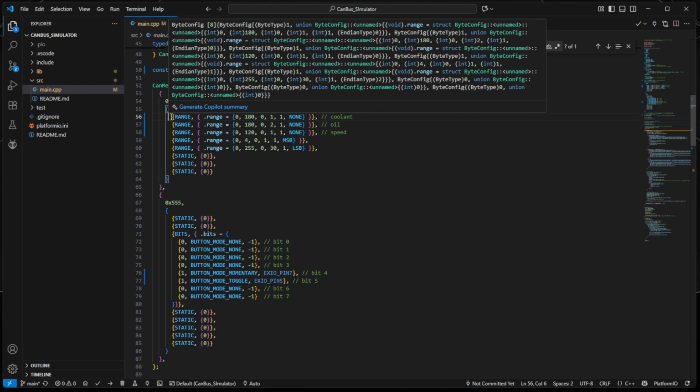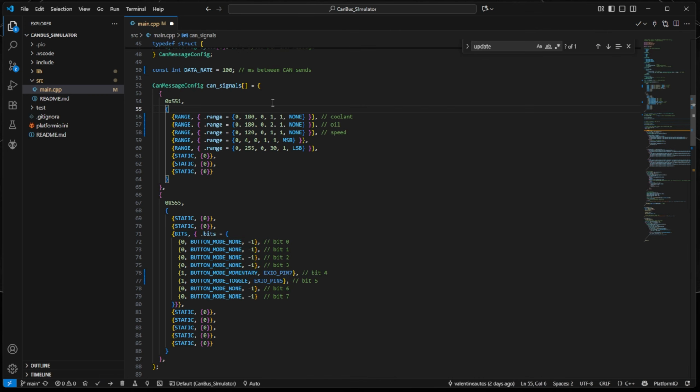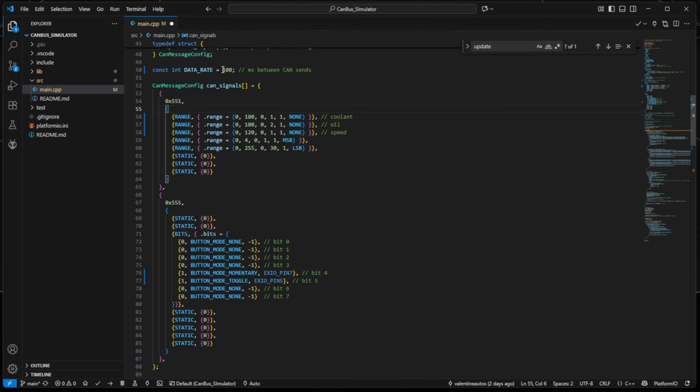I have byte 0, the first one, which is my coolant information, and it's a range type. And then I've set up the variables that create the range. The minimum value is 0, maximum is 180. The next value is just the stored value. Because we're updating it, we need to hold that value somewhere, so we just store the value. You won't ever really change that. The third value is the speed. So how many integers does it increase or decrease each loop? In the case where we're doing a data rate of 10, this is going to be increasing by 10 a second. So every second it's going to go up by 10 because it's doing 1 every 10th of a second.